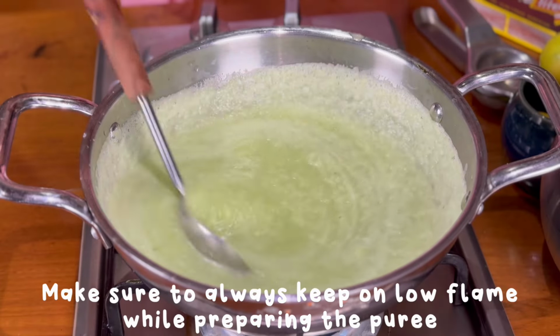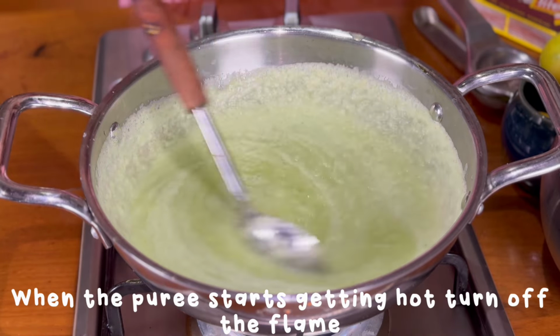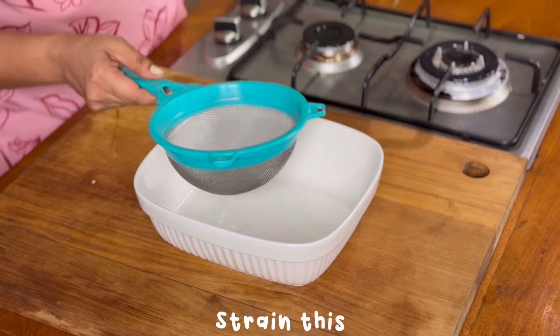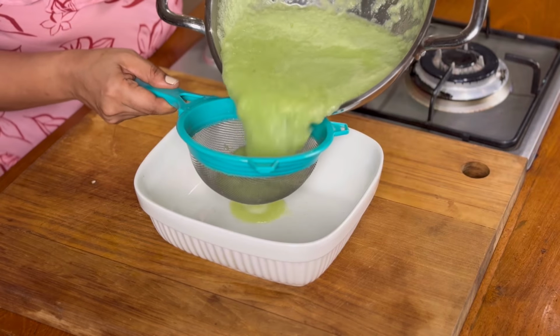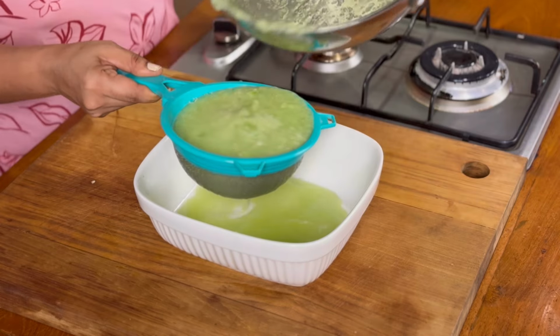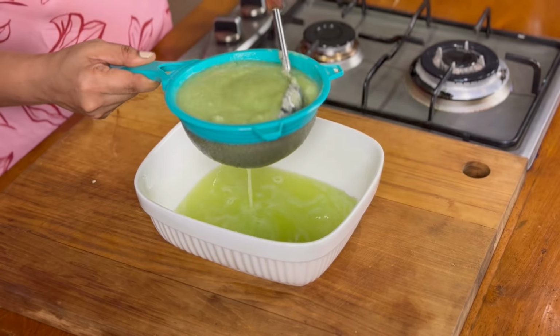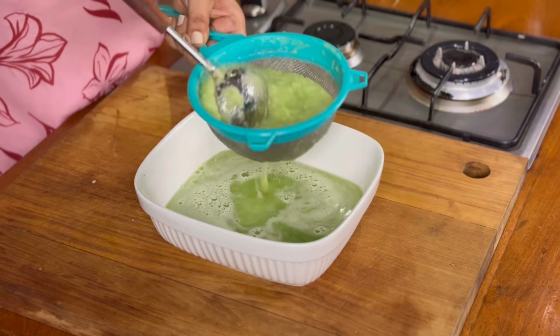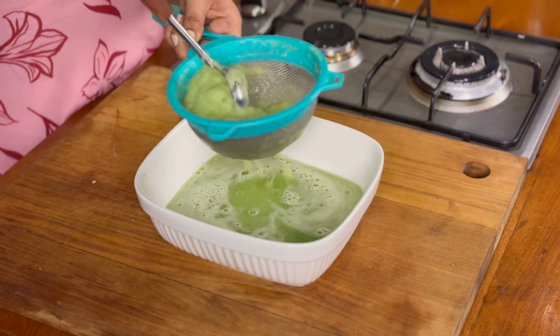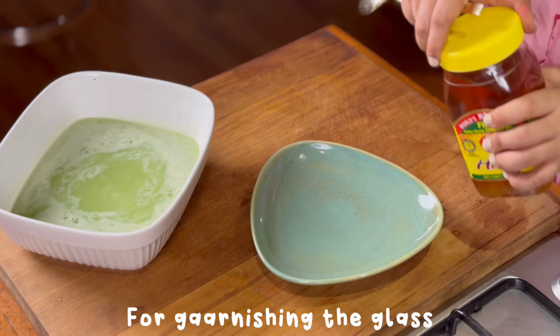Low flame, the puree is ready. So, switch the flame off. Then strain the puree. Then, garnish the glass.